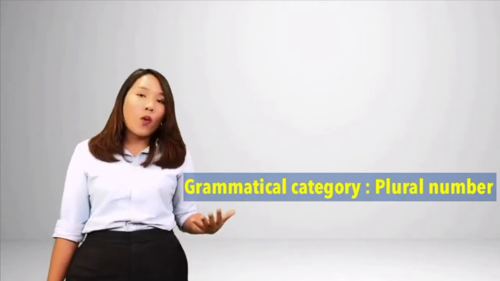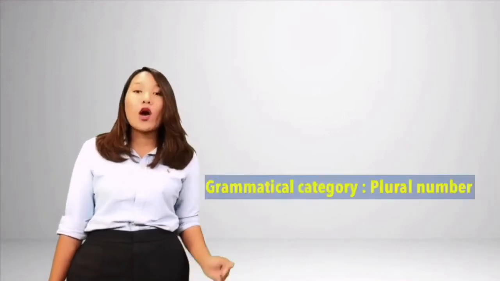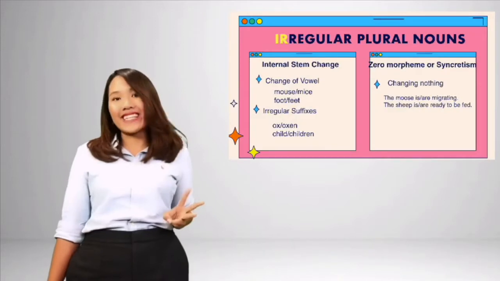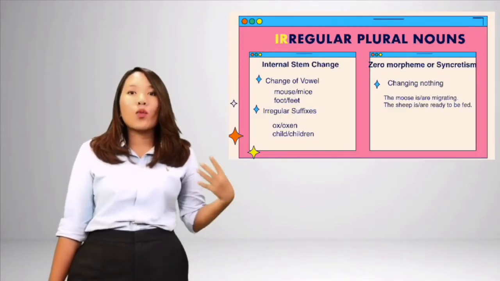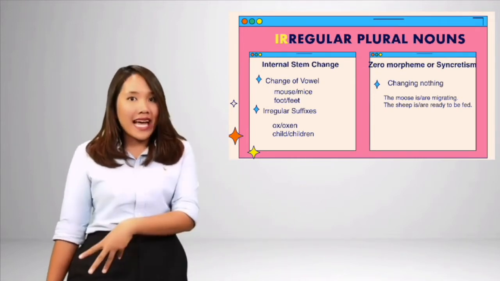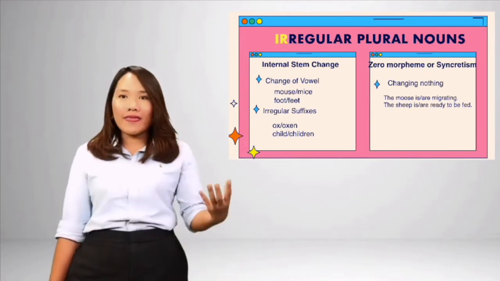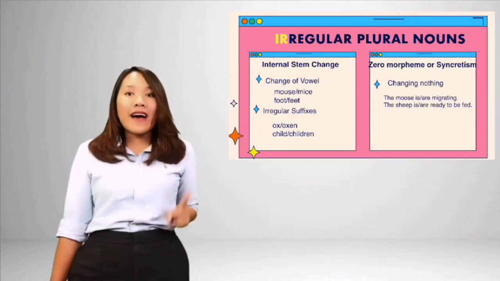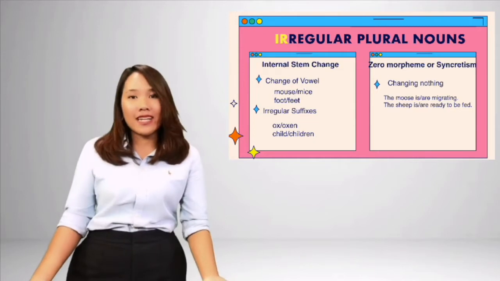On the other hand, for an irregular noun, inflection will mark the same grammatical category, which is number. But in the irregular noun, inflection will be carried through three different processes. The first one is internal stem change, which is a process where we change at least one sound, but the changed form is still recognized as the original form. For example, singular noun, a mouse, and in plural noun we have mice. So the vowel O in mouse is changed to I in mice, but it's still recognized as the original one.